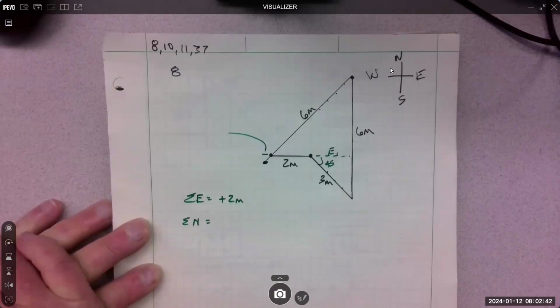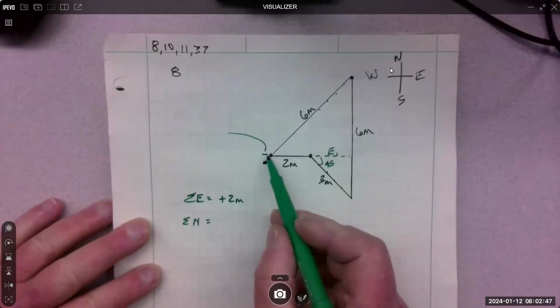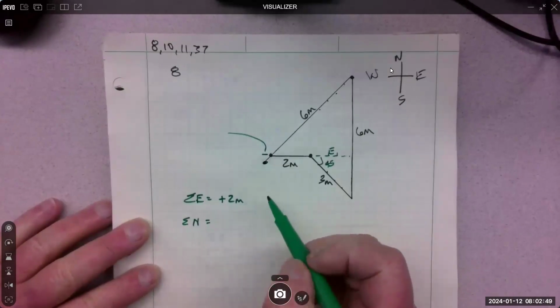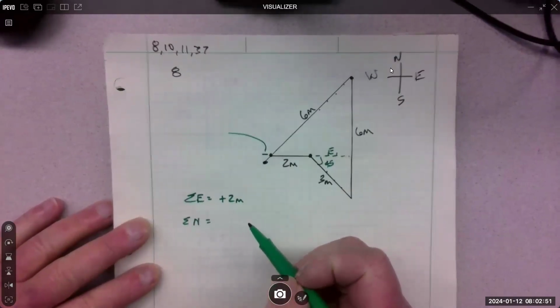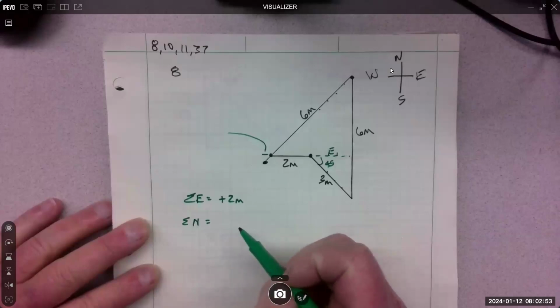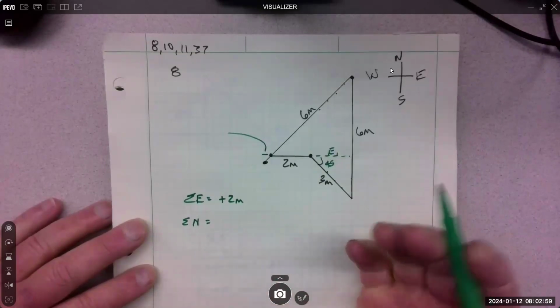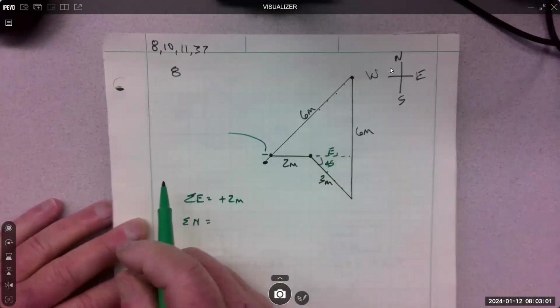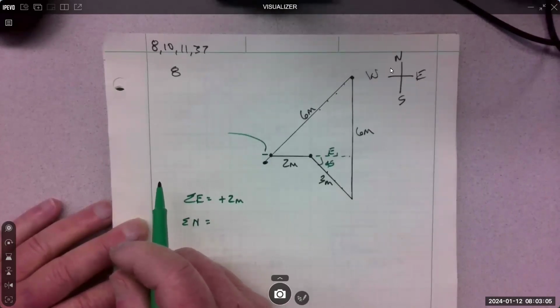0.3626 to the west. To the west or to the east? 1226 to the west. Evan, what'd you get? I got 0.12132 to the west. So that could be rounding. Yes, that could be rounding. Anybody else get a number? Nick's on it still. I'm just writing down what I got.